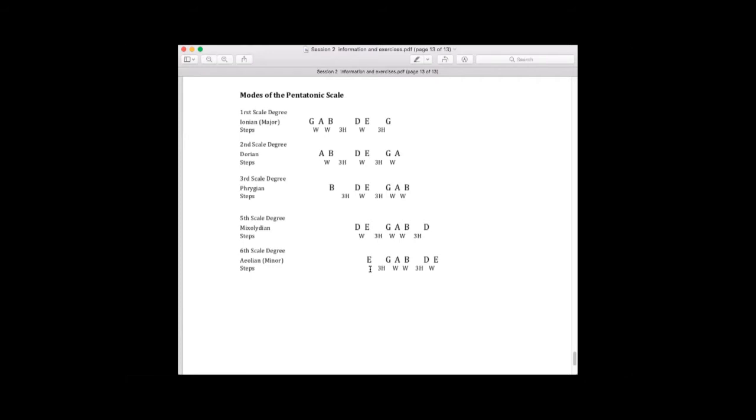So if we start on E, and you go up 3 half steps, G, A, whole step to B, 3 half steps to D, and a whole step to E. Let's try that again.